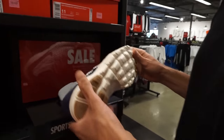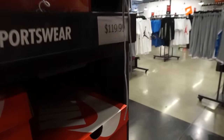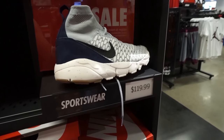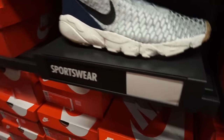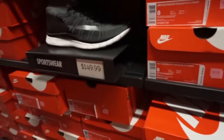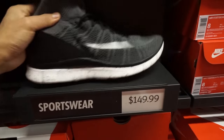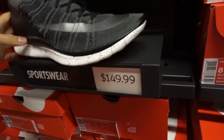Here's some Magista Flyknits for $120. Damn, these look crazy. Those are kind of dope. It's like a big ass sock. All Flyknit. It's the very soft one, you know? Ooh. There's a Magista Flyknit for $150. Flyknit Roshis for $80. This is kind of dope. I kind of want these.